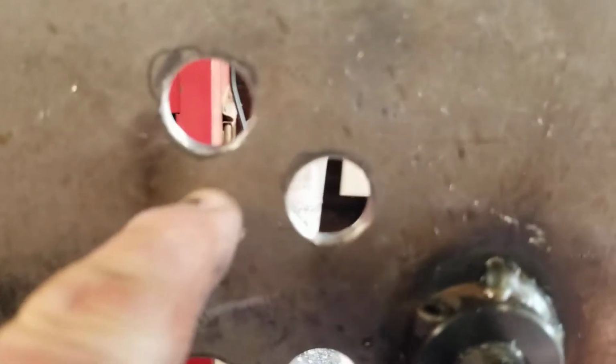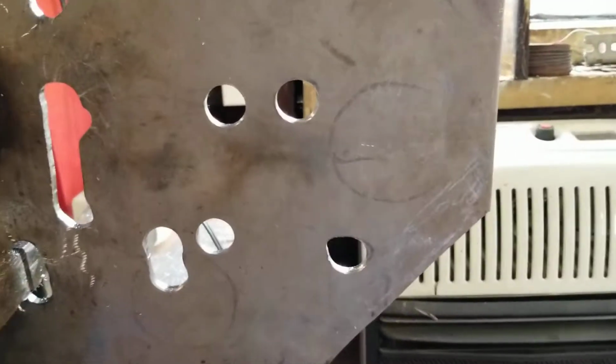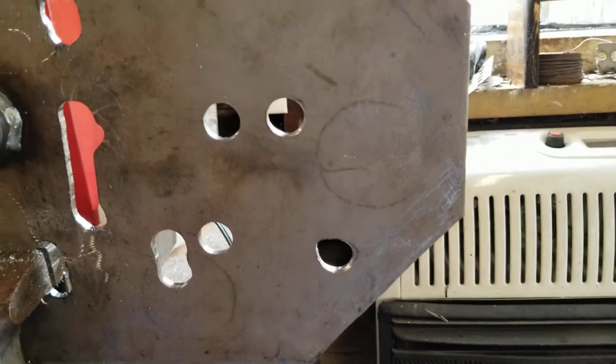So with that air tool, I cleaned up in here so you don't get cut. It's nice and flat right here. You can see a little bit of a ripple right there. It's not perfect, but it should hold that monster in place while it's running.